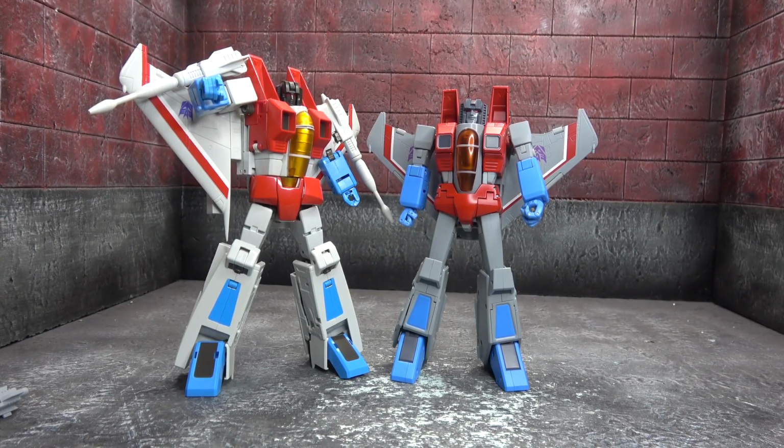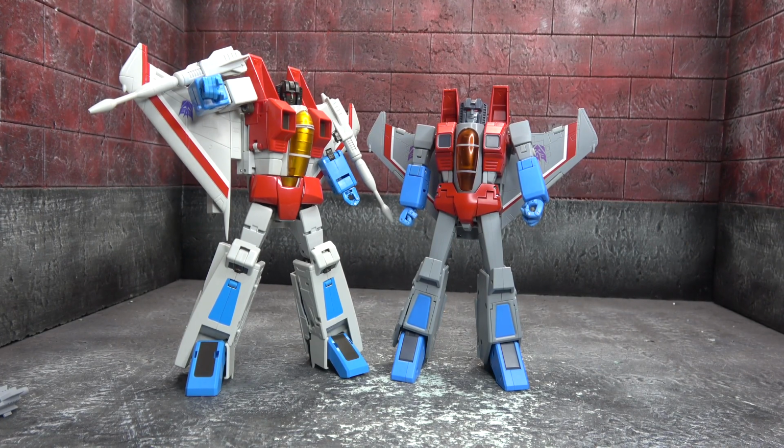And there it is with the Make Toys offering, which we are definitely going to do a versus of, hopefully for this week. So, yeah, interesting. I can tell you, regardless of who wins the versus, this is not going to be the Starscream in my MP collection. I might find a place from somewhere else out of the appreciation of the generosity of a viewer, but no, he's out of here. And I will not be getting the Skywarp nor the Thundercracker. And I'll tell you why in the final thoughts.